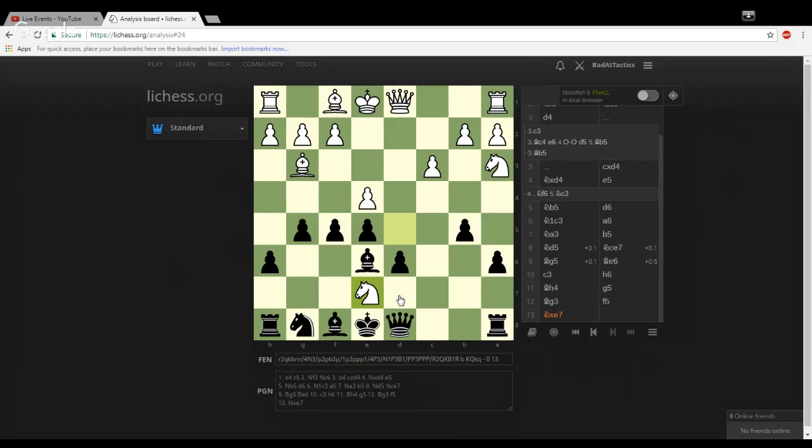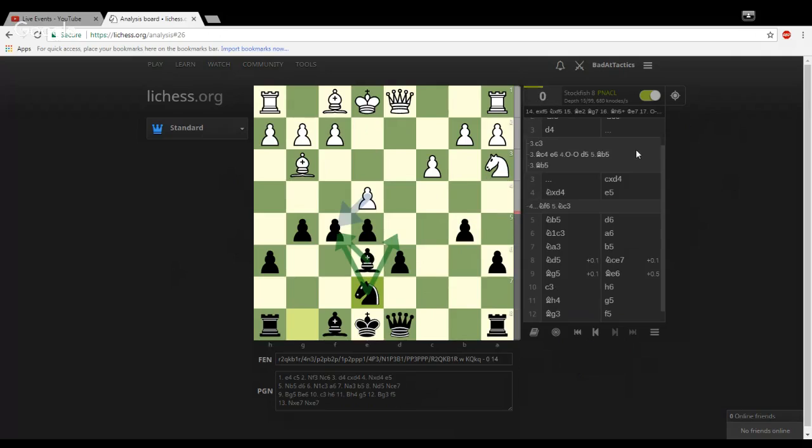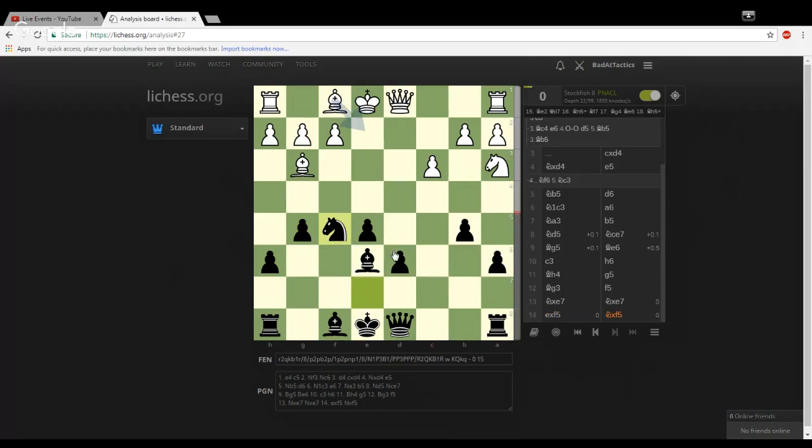So now here, knight takes e7, knight takes e7, and also preparing this. And it says black is slightly better. So saying it's about even. But this is a nice, I would like to play this as black. Seems very comfortable.